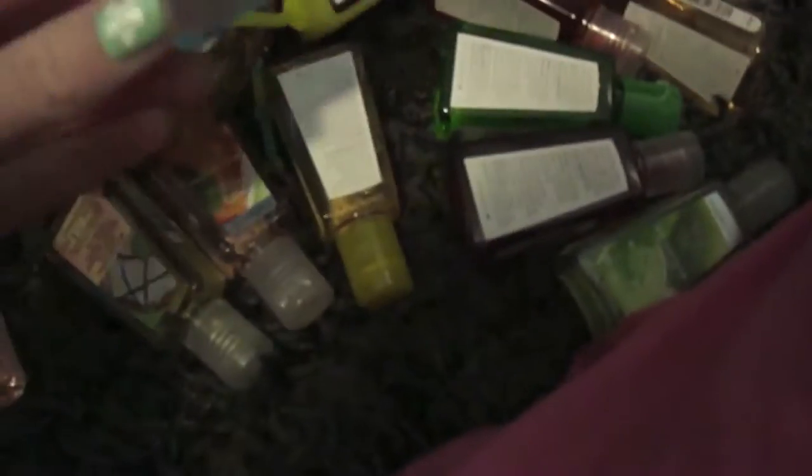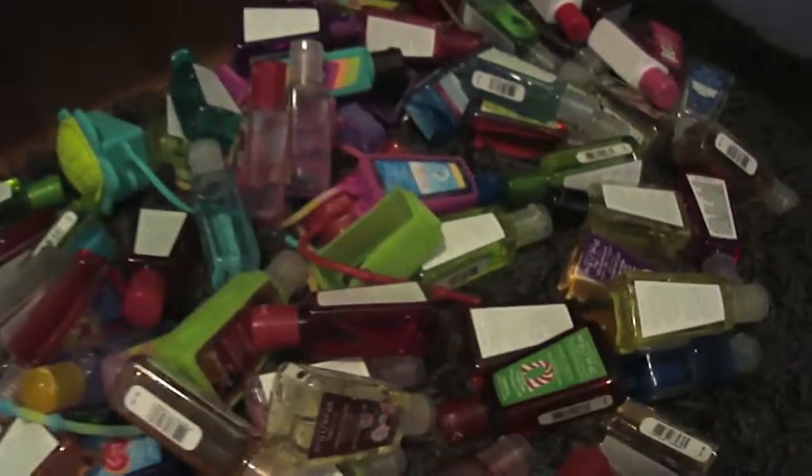This is what I keep for hand sanitizers. I do use these all up — it might not look like it but it takes me a while to use all of these. This one's all gone because I used it in like a month and I loved it so much. So yeah, this is all my hand sanitizers. I'll see you guys all next time.